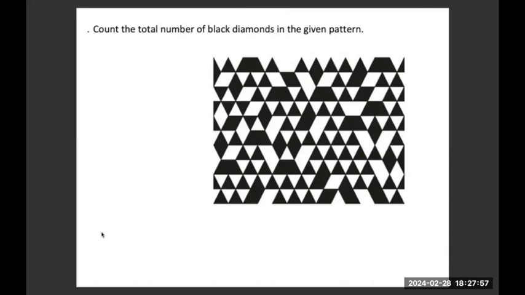Here, it's a similar question to what we did earlier. You're given a random graphic. Here, you have to find the black diamonds. You don't have to find the white diamonds. You have to find the black diamonds in the pattern. Here, we won't consider half diamonds like we see here. Half diamonds won't be counted. Full diamonds only will be counted. Again, I will follow a top-down method, from top to bottom. In some cases, in these kinds of questions, if you're comfortable, you can also go from left to right. That's up to you. All right.